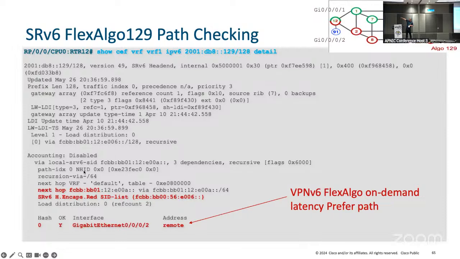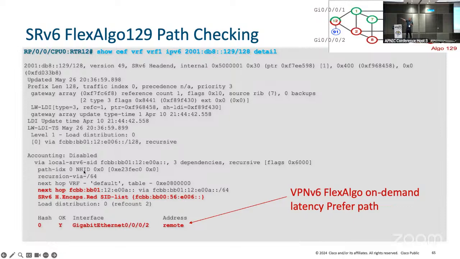So as you see, on router 12, we have two forwarding planes. The top one is shortest IGP. The bottom one is low latency. According to the Flex Algo, exactly the different data paths will be shown to you.